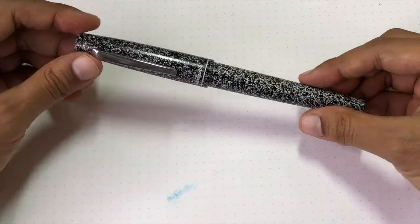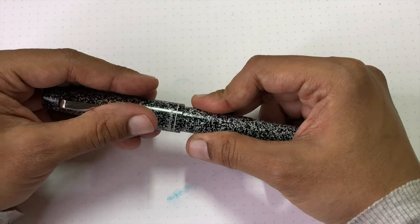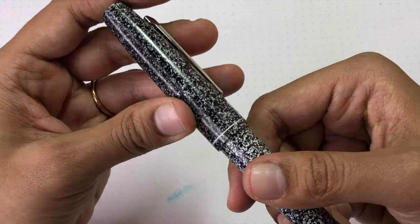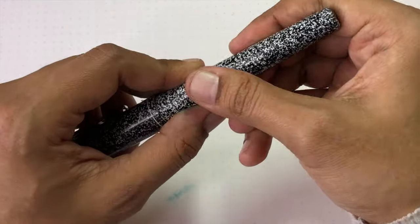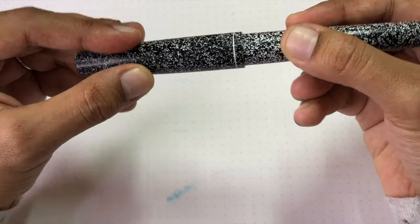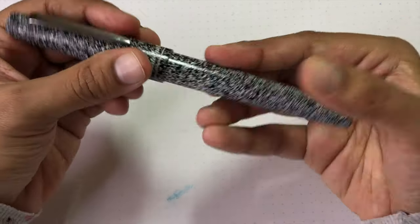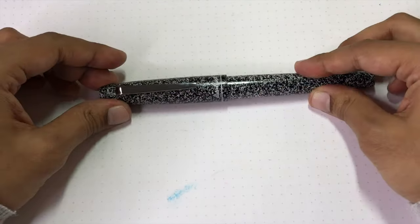It's a plastic feed but a very reliable writer — it's written very well for me and it's been very comfortable. I just love how the pen feels in hand. The finish has a very slight texture to it; the bumps are not sticking out very much but it's just enough to give a bit of grip. It's not super slick, which I really like.